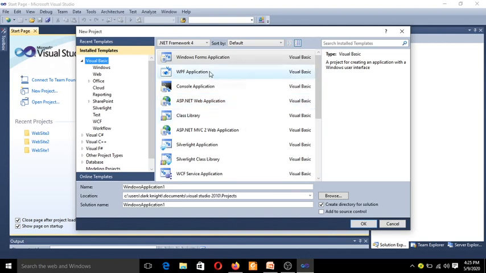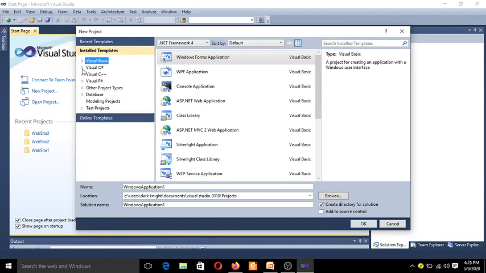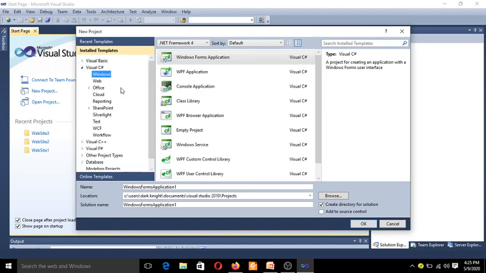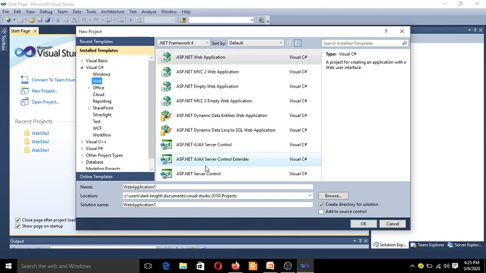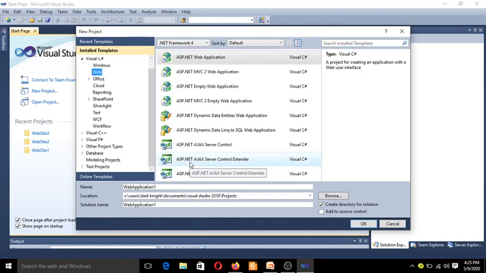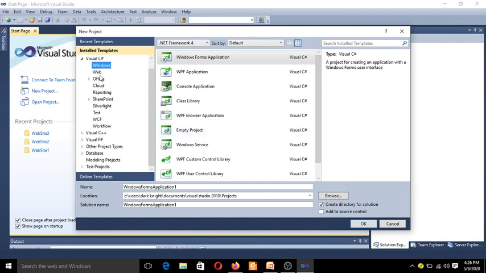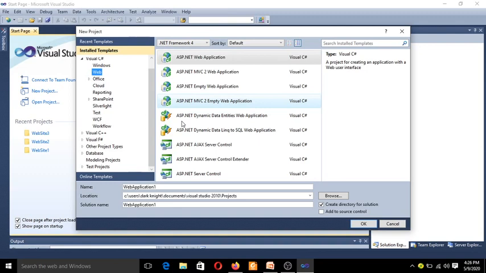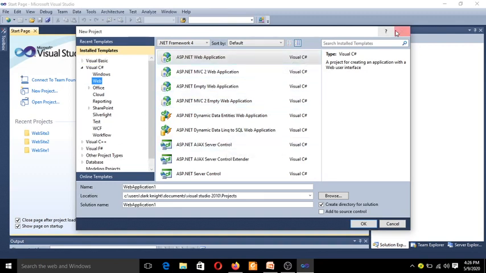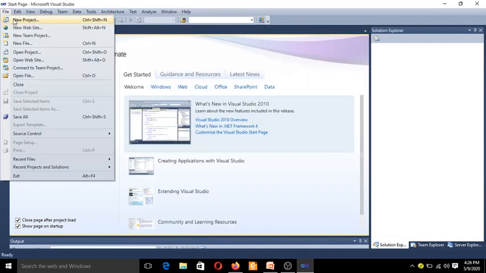Now here you can see this is under Visual Basic, but if you want the support of Visual C++, you can also go for Windows applications, and you can also go for web application. Whenever you choose web application, you can see ASP.NET is all over there. Whenever you choose Windows, Visual C# is already there, and if you go for web, you can see web application forms. But we are going to create a website here, just a web page, so I don't need the web application; I'll just go for New Website.